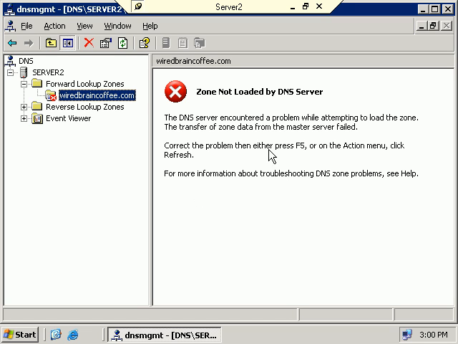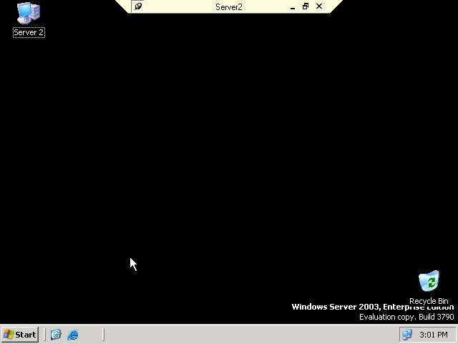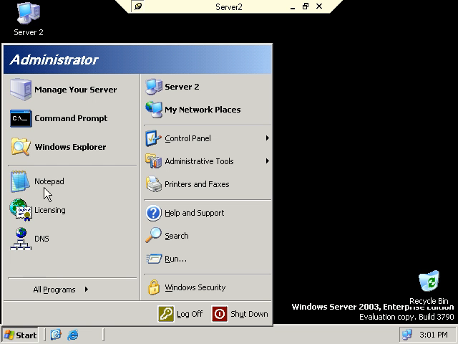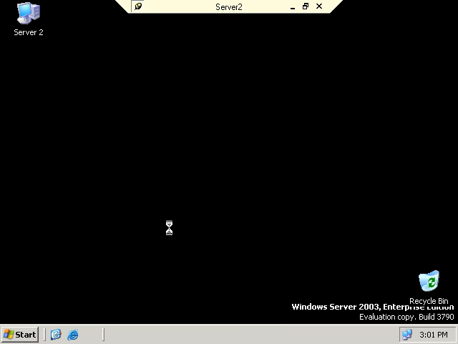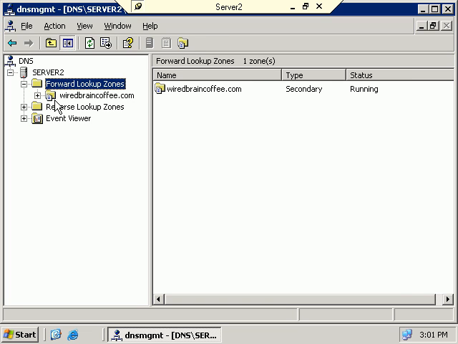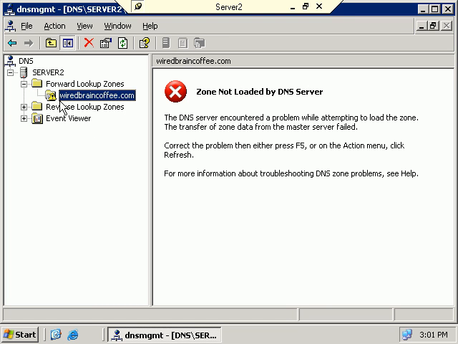It's telling us right here, correct the problem, then either press F5 or the action menu, click refresh. So we're still not getting this loaded here. So we could have another issue. Let's close this one more time, give it a second and open it back up again. Still running into a problem.